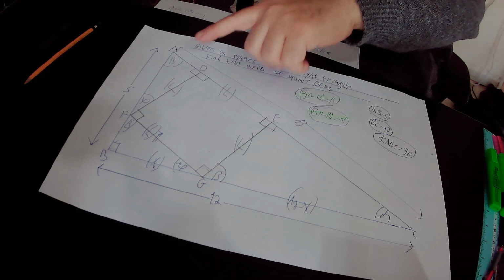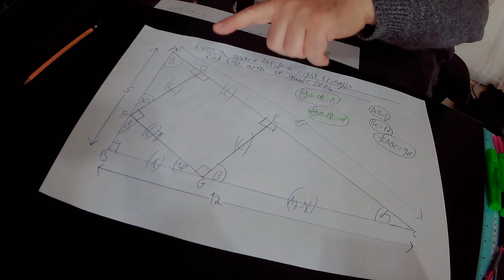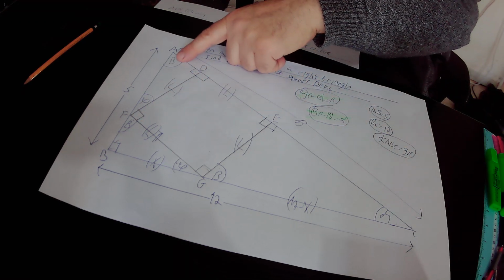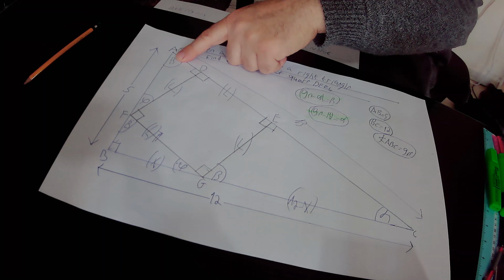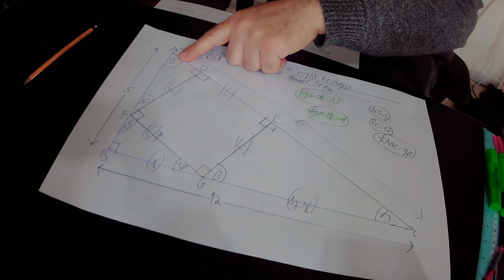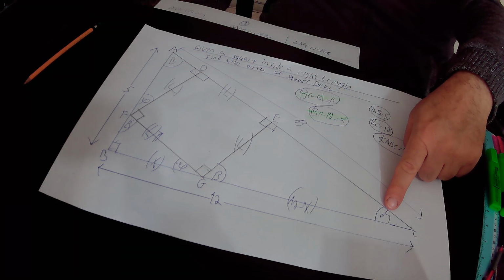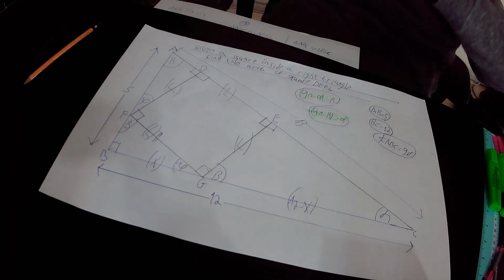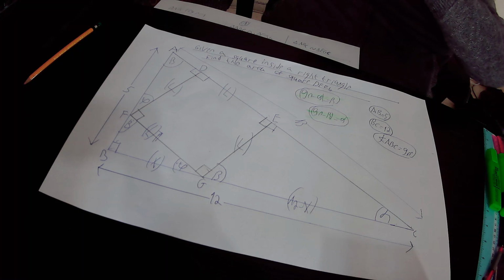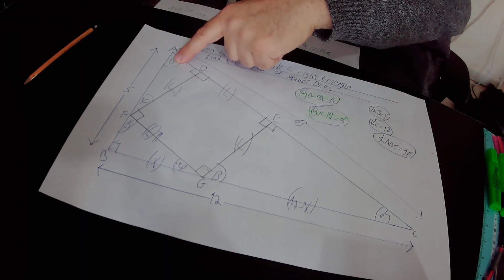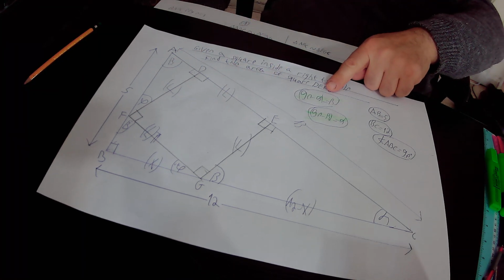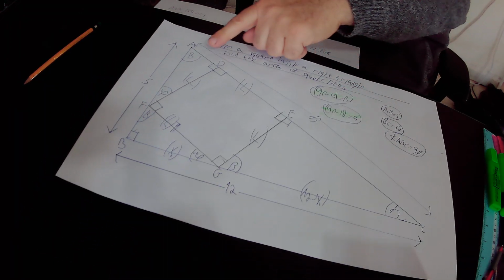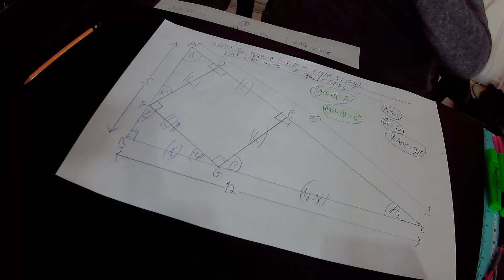and focus on the right triangle, triangle ABC. On the right triangle ABC, this angle equals alpha, this angle equals 90 degrees, therefore the missing angle must be equal to 90 degrees minus alpha. Why? Because 90 degrees minus alpha plus alpha is 90 degrees, and 90 degrees plus 90 degrees is equal to 180 degrees, that is the sum of the angles in any triangle. So the missing angle equals 90 degrees minus alpha. We define 90 degrees minus alpha as beta, and therefore the missing angle equals beta.